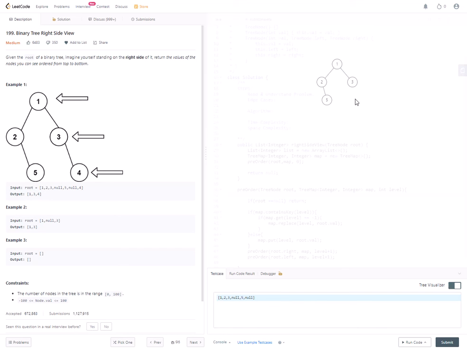If root equals null, if the root is null, then we add -1 to it.